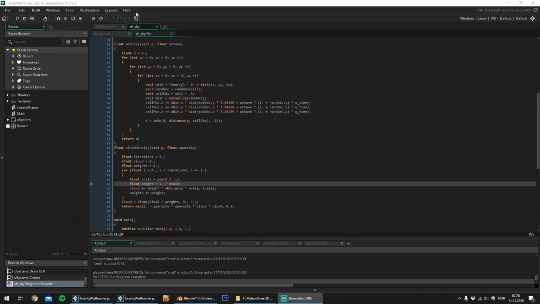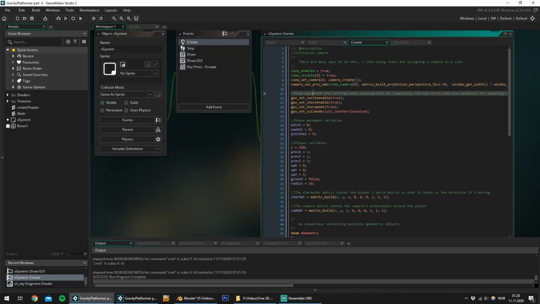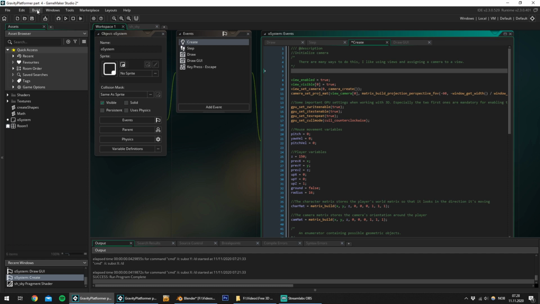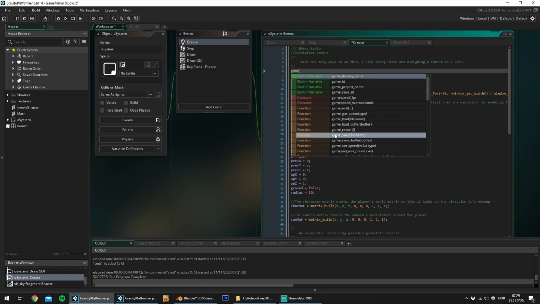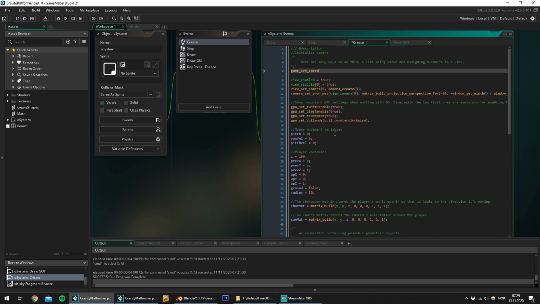So I've been working a little off camera, and I want to show you just how this system performs. So this is the non-baked version. I'm gonna set the game set speed just to get a pointer for how fast the game is running.